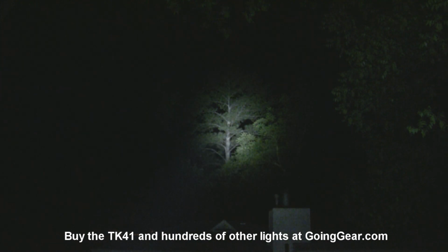Shine it around a little bit. We'll cycle through the different outputs. There's low, just so you can see that it is on. Next up, actually does pretty well. 100 yards, not too bad for such a low lumen output. There's next to highest. See, still does pretty well, and there's your highest output.